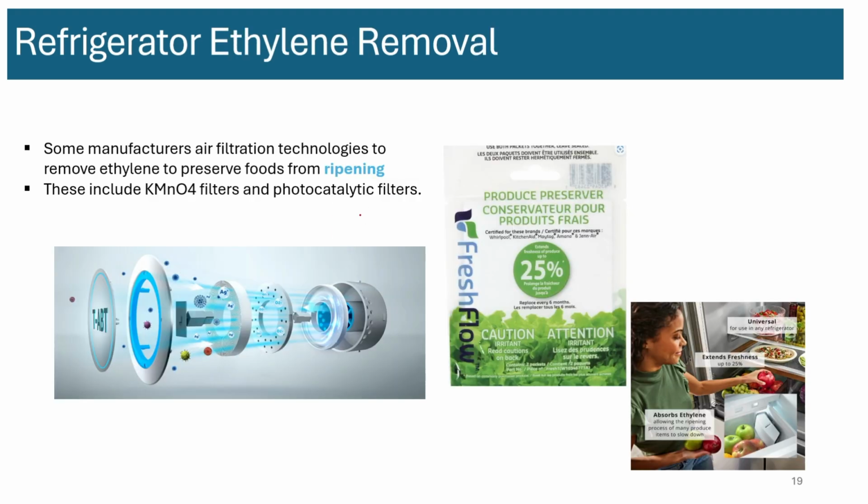There are also solutions available for stopping the ethylene gas, and it's especially manufactured in the US. So you can see some of the advertisements here. There is technology that uses photocatalytic filters that convert ethylene to carbon dioxide, oxidizing ethylene basically. There are also some passive filters, like permanganate powder placed in sachets, that also react with ethylene. You'll be surprised if you use, for example, the permanganate filters. Normally, if your fruits and vegetables stay fresh for 1 week, you can probably increase that time frame to 2 to 3 to 4 weeks in your fridge with a simple device like this. And the culprit here is ethylene.